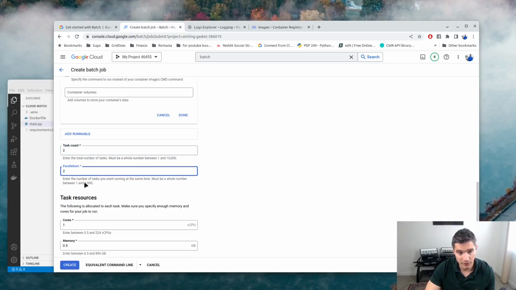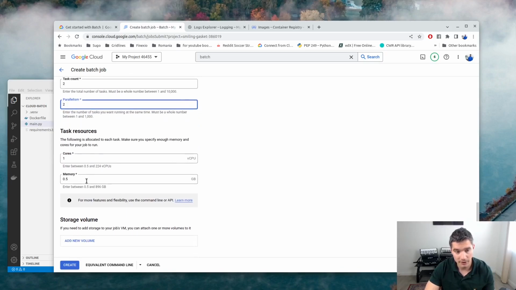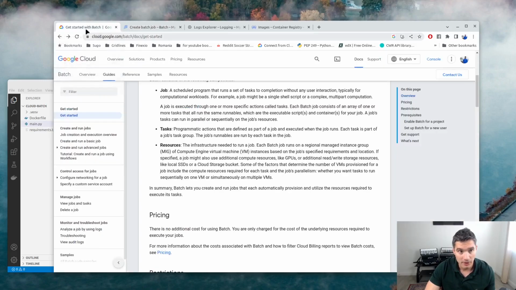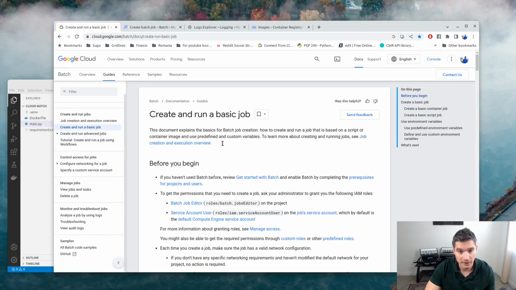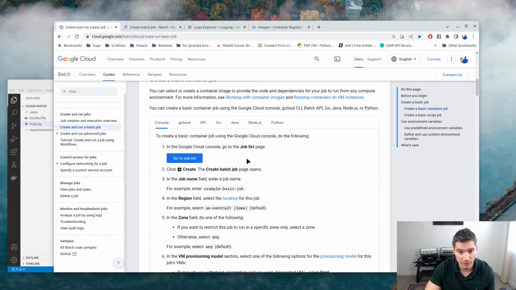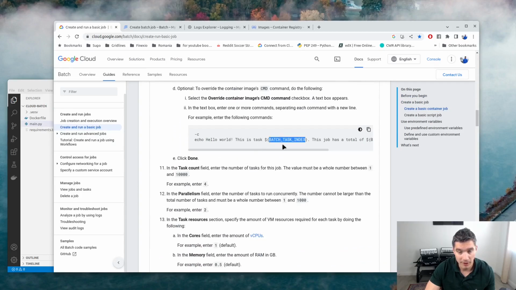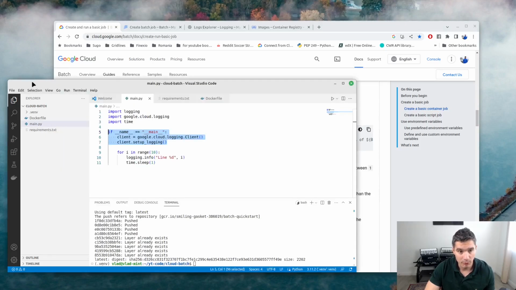And now the question is how we can distinguish which task is running inside the program. If we go to the documentation, we will see that they set some environment variables. I think it's called this one, BATCH_TASK_INDEX. So we can change our program briefly just to add that index.